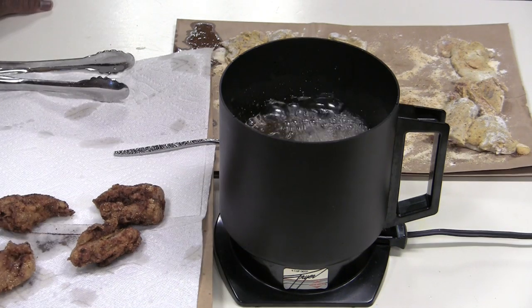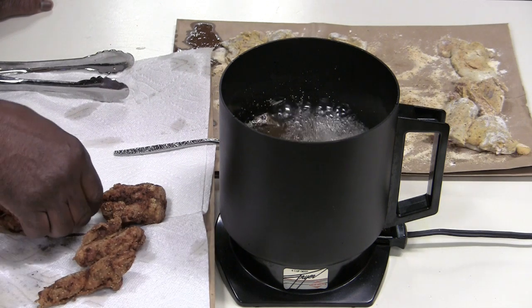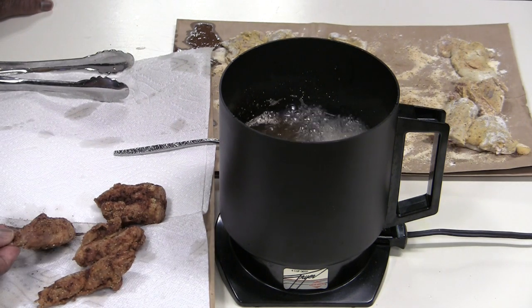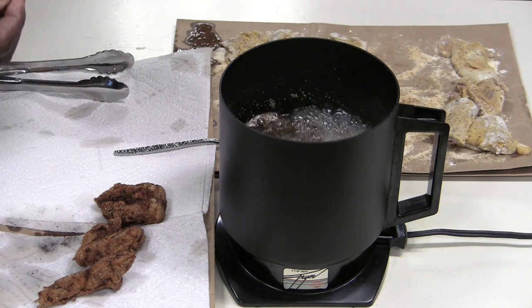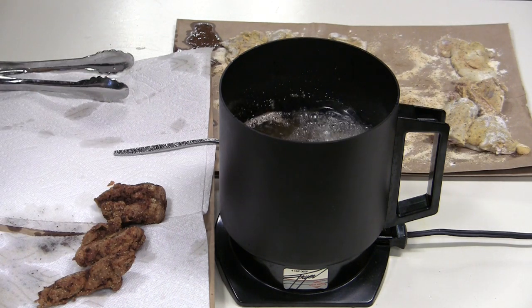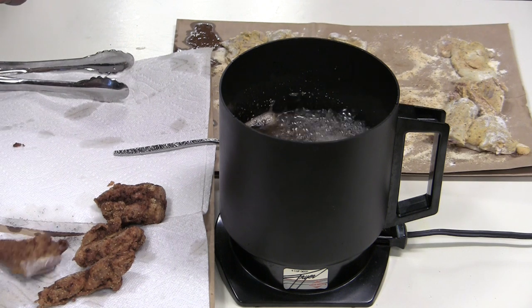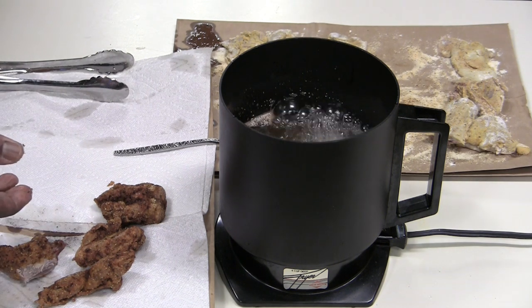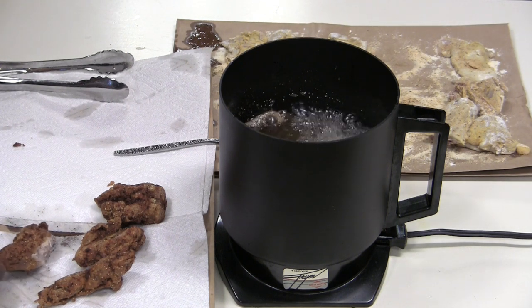Okay, you guys, it's time for my first bite of squirrel. And I'm going to tell you the honest truth about this. Just because I cooked it and my nephew has the recipe, I'm going to tell you the truth about what I think it tastes like and how good. Man, I got to admit, man, this is good. And it's tender. It's got the same consistency as a piece of chicken.